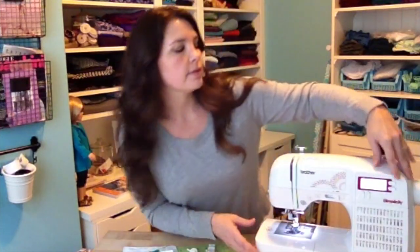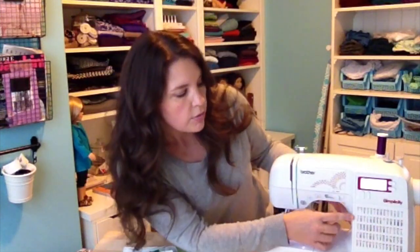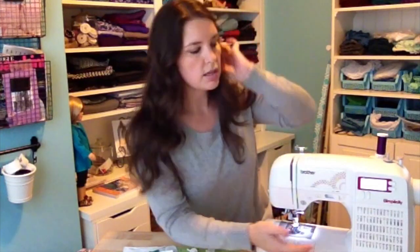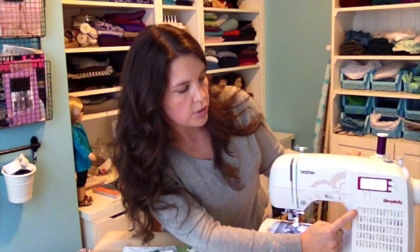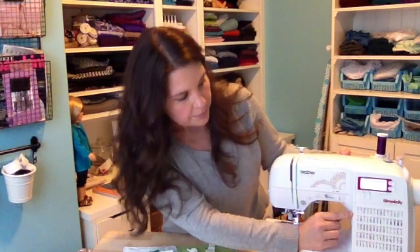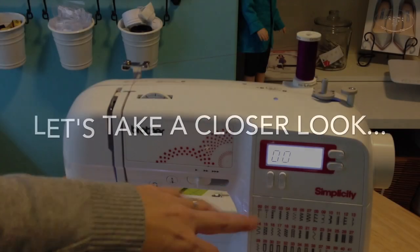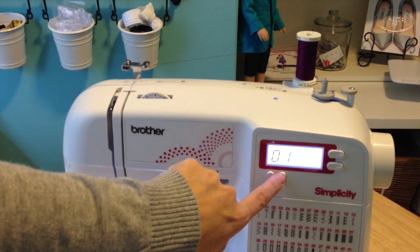Now I'm going to show you the different parts of the sewing machine on the front. When you turn it on this little panel will light up, and you can see all these different stitches — starting with 00, 01, 02, and so on. This one has quite a few different stitches. For most sewing, especially if you're using Liberty Jane patterns, you'll basically be using the straight stitch all the time. There's also a basic zigzag, which we use frequently to finish off your seams after you straight stitch. Those are the two basics that will help you with pretty much every pattern. This machine is digital — it just has these buttons — so you push the buttons to change the stitch.